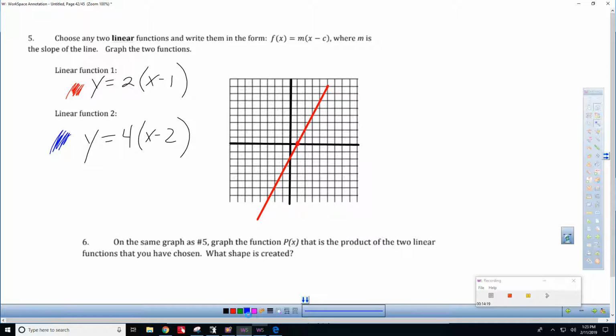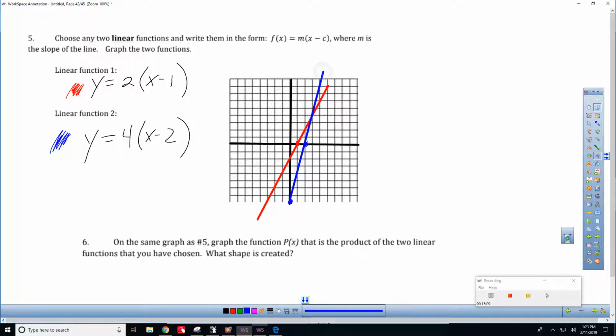Put in a 2, I get a 0. I think a 5 is going to be off, so let me just put in like a negative 2. Negative 2 minus 2 is negative 4. Nope, that's too big. Let's put in a 0. 0, you get a negative 8. Nope. Shoot. Blue.